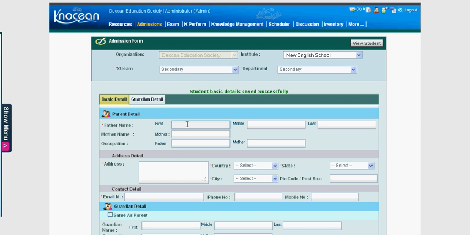Out here we insert family details. We'll do some basic data entry.